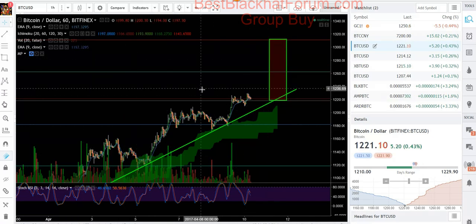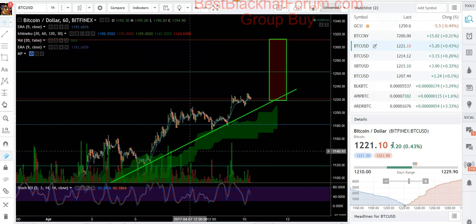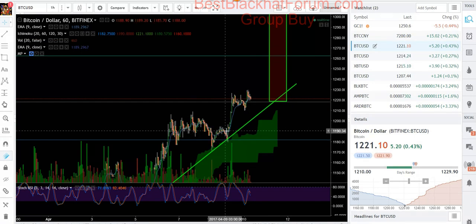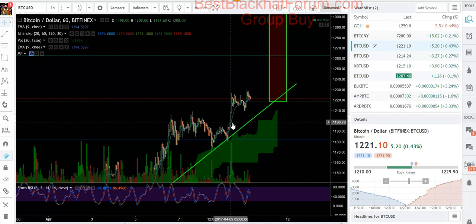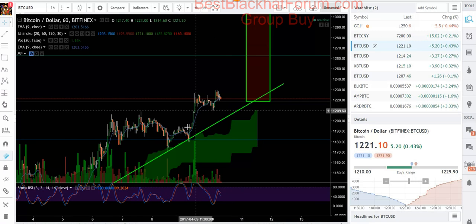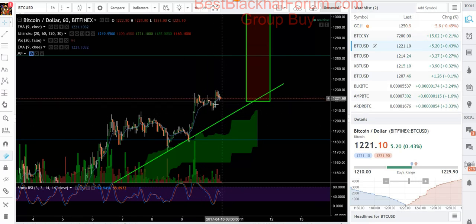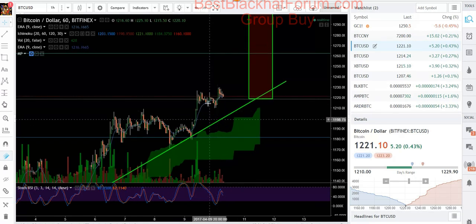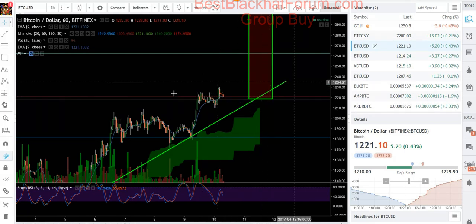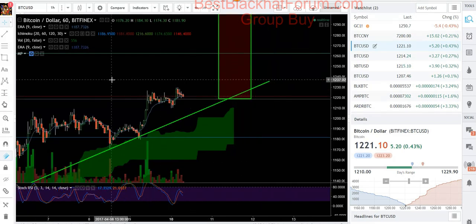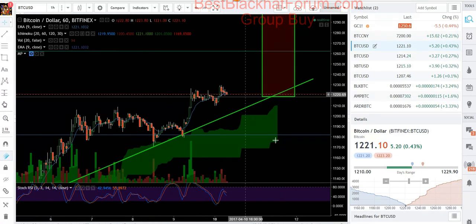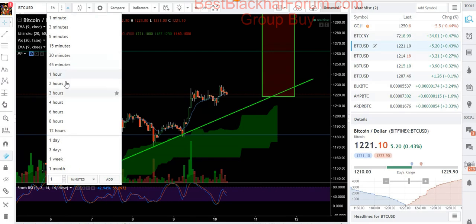So we want to follow it now because, I'm not sure how many of you got the signal, but I got into some long positions right here around 1188 or so, and then added to them at about 1203, and on some leverage too. So this is some really nice, up 100% on leverage at this point. We want to watch this move and see where it's going to break down, where it's going to fall apart and do a retracement of the whole thing. That's how we watch it on even smaller time frames now.